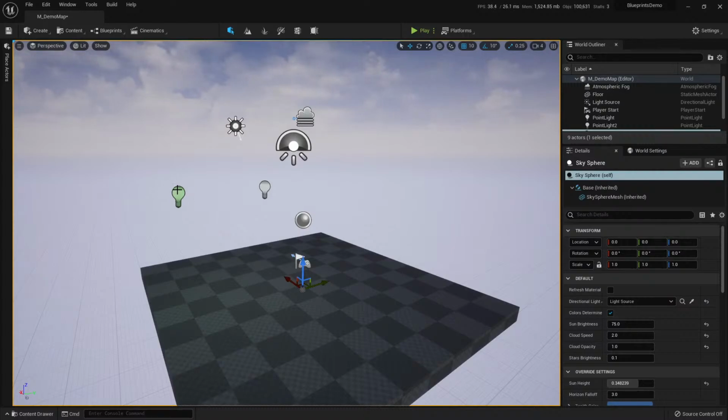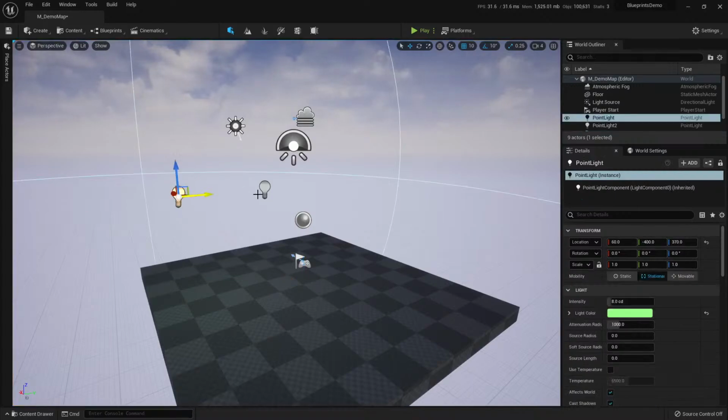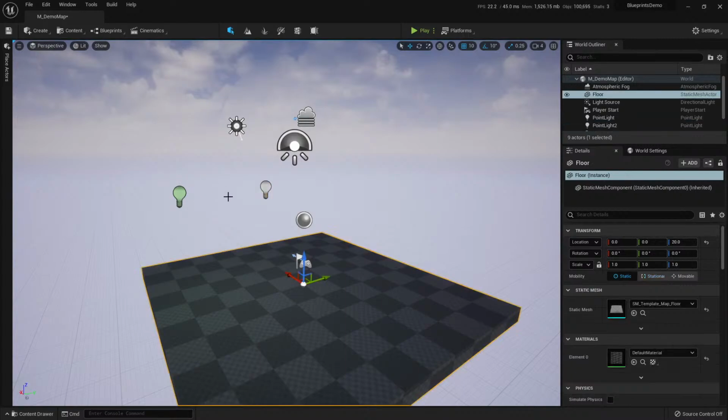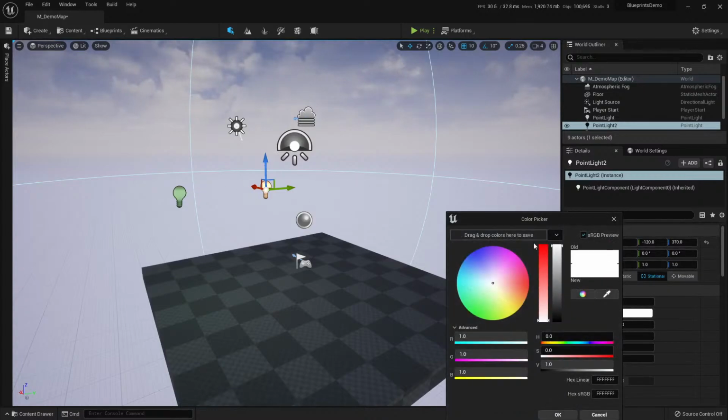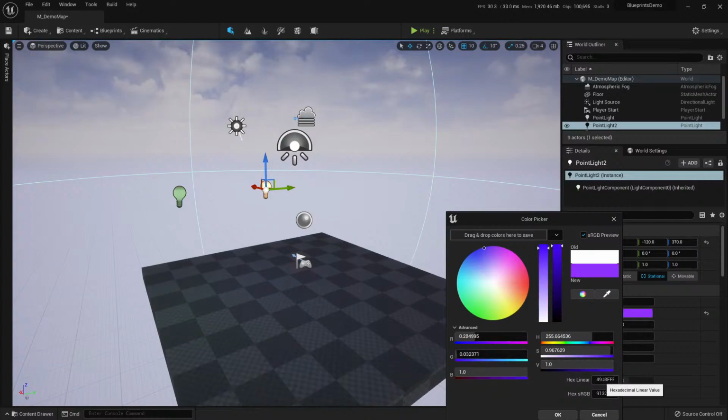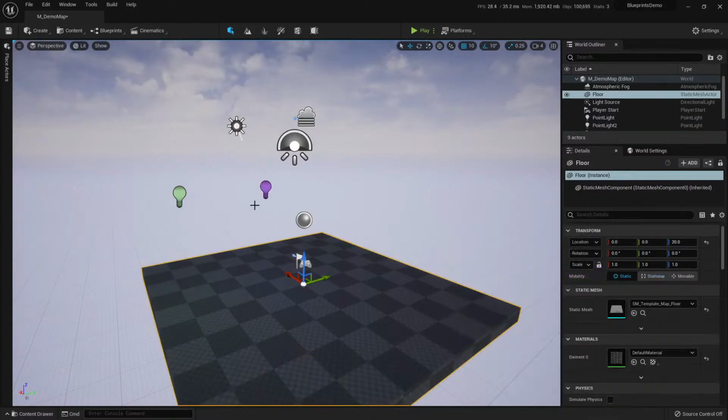Just to have it clear, the difference of instances and classes. Classes would be the class that defines the behavior of this object, and the instances would be the objects inside the level that share the class properties like light color, intensity, but if I change the value of an instance, the other instances are unaffected.